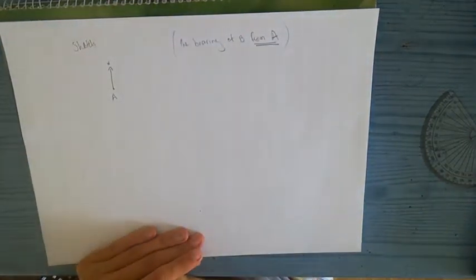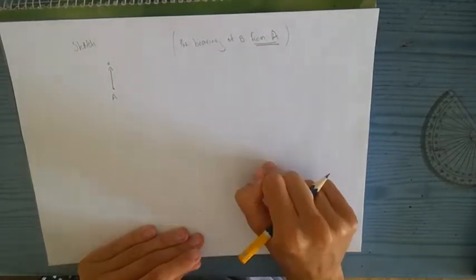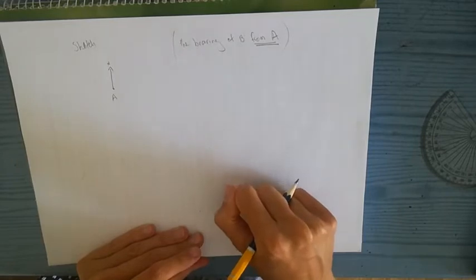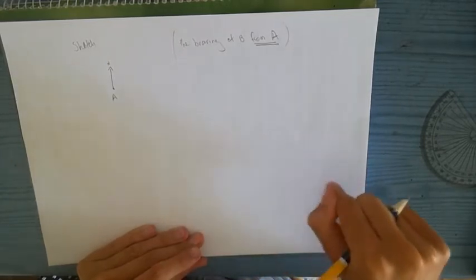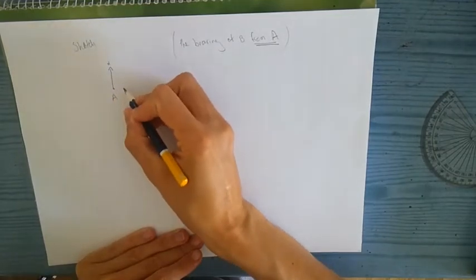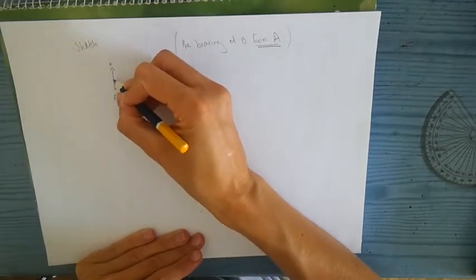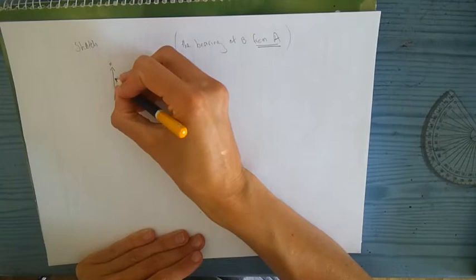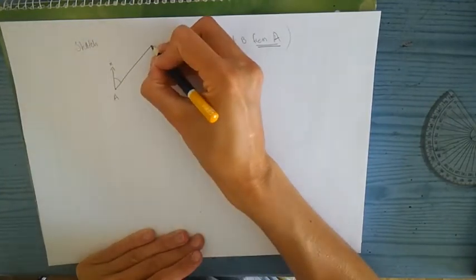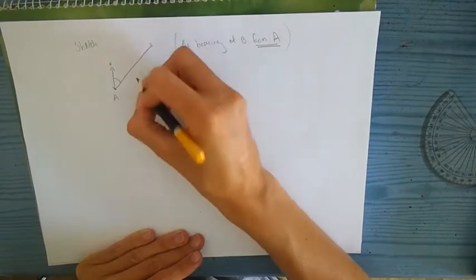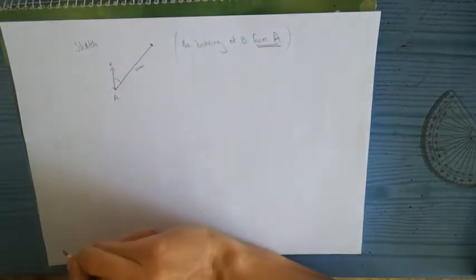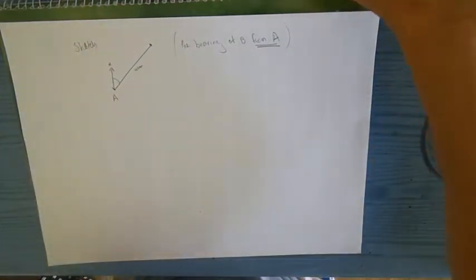Okay? And it's saying that the bearing of B from A is 60 degrees and 4 centimeters away. So B is going to be 60 degrees away from A. So we have to measure 60 degrees and it's something like this. And the line has to be 4 centimeters. So, and then point B is here. So let's draw it accurately.